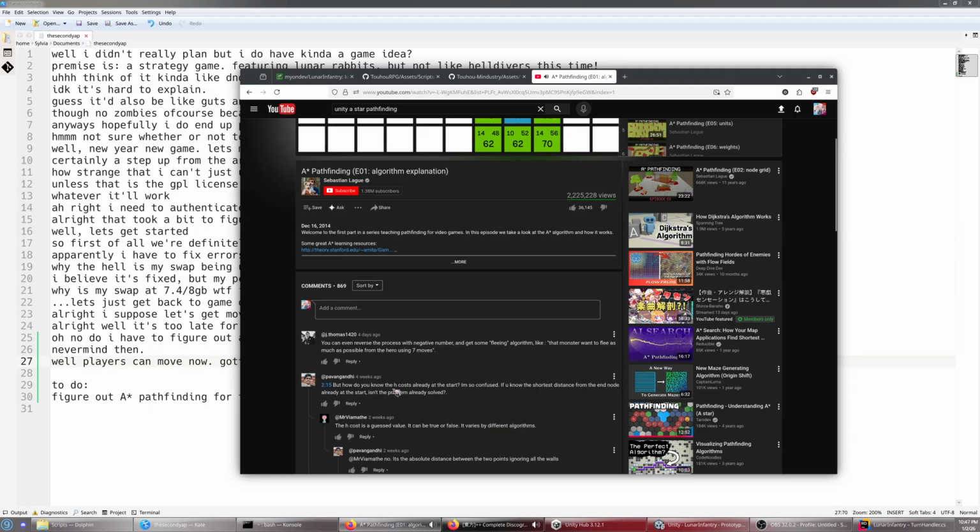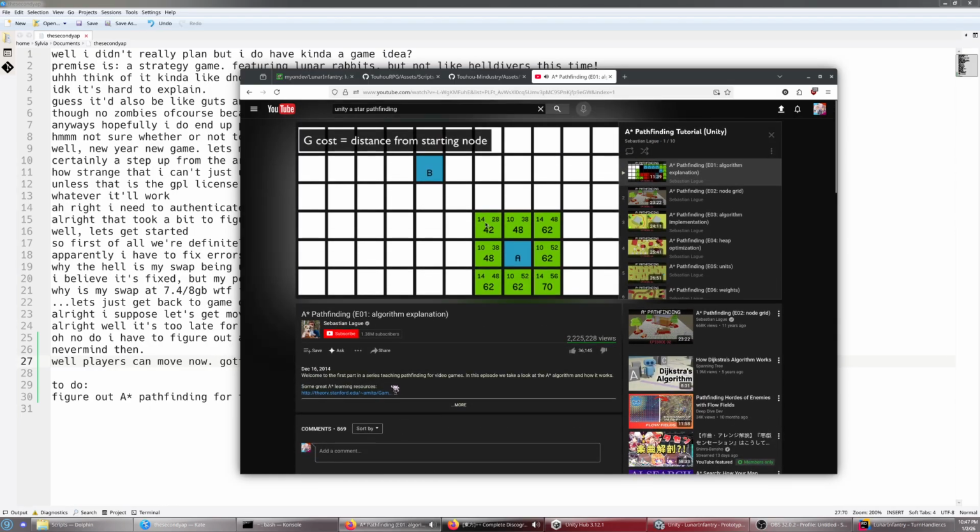This node in the top left corner has got a g-cost of 14, since it's just one diagonal move away from node A. In the top right corner of each node is the node's h-cost, which is basically the opposite of g-cost. It's how far away the node is from the end node. So this node is 2 diagonals far.